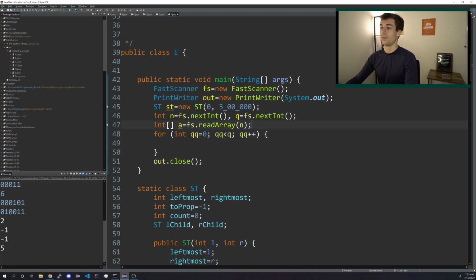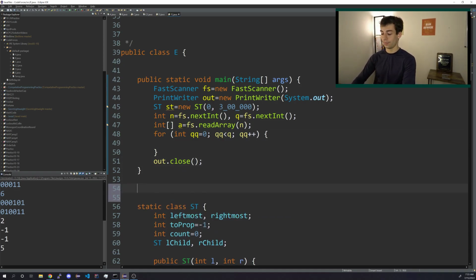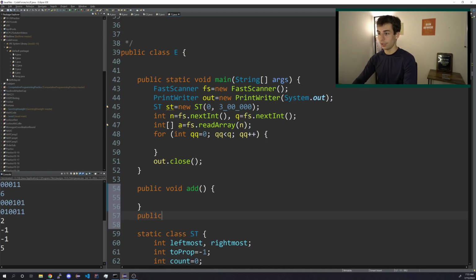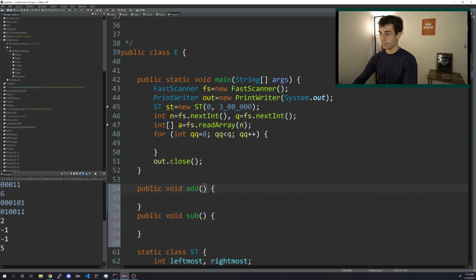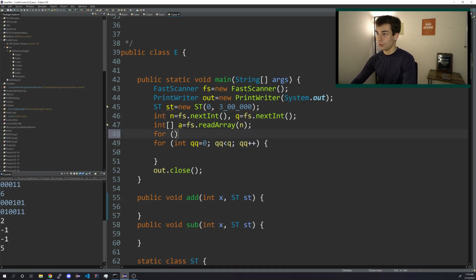All right, so we'll need a public void add and public void subtract, int x, and then st, probably the same thing. Okay, so first, for each int i in a, we'll need to add i to the segment tree.